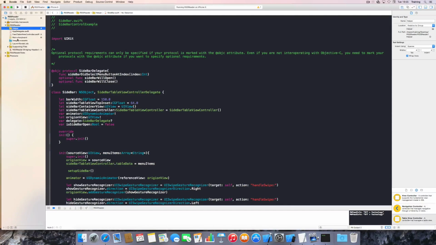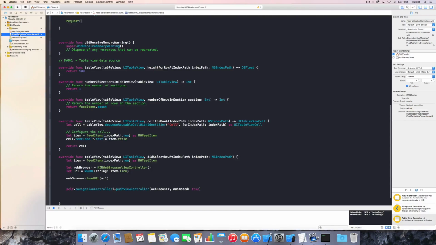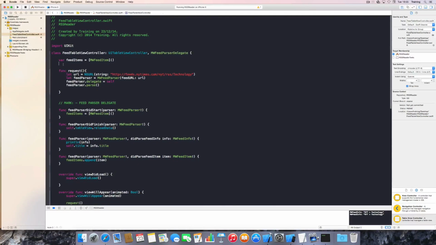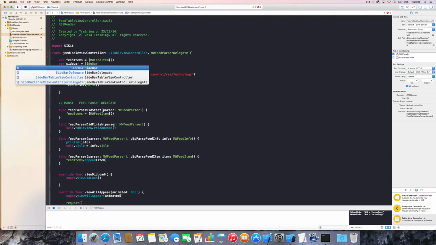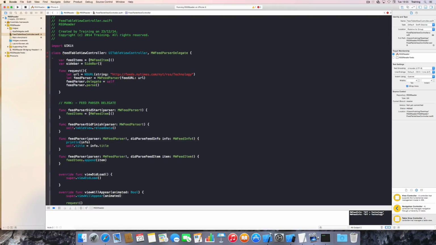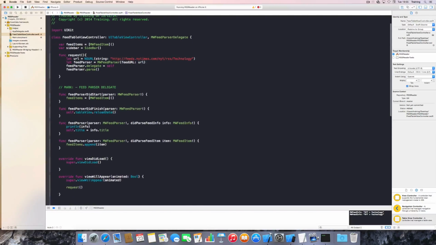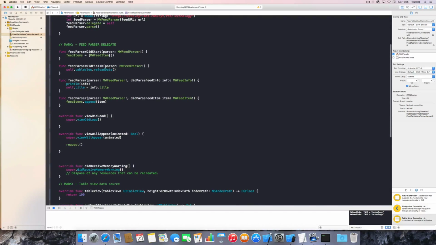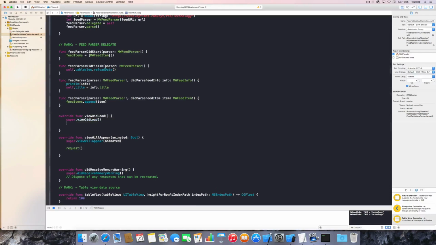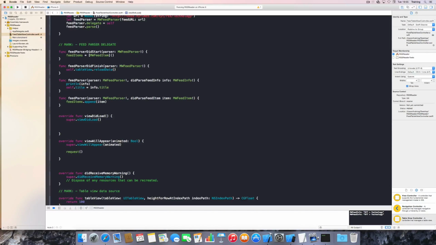And to do that, we will go back to the FeedTableViewController and create a property at the top, which is going to be a variable sidebar, and we simply initialize it with Sidebar. To start this a little easier, let's go into the viewDidLoad method and initialize the sidebar with one standard item.